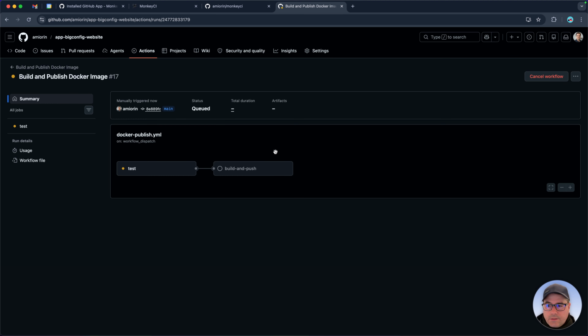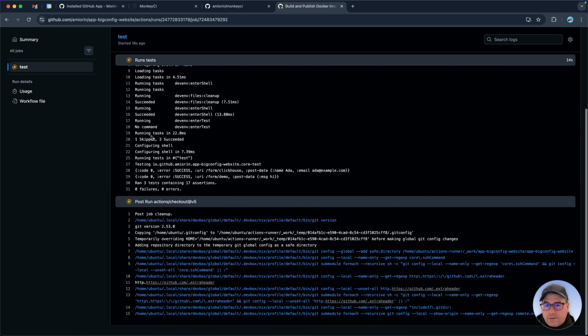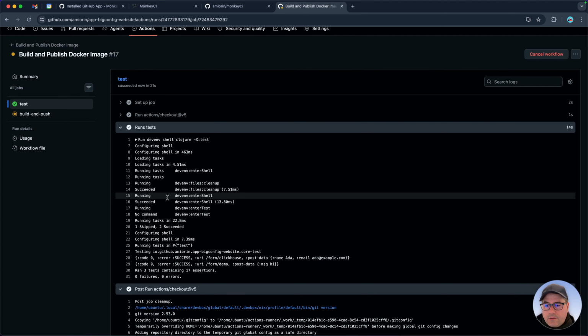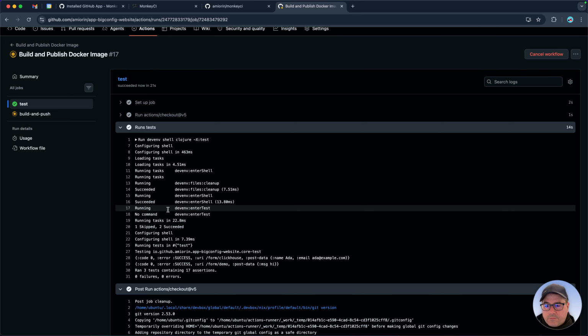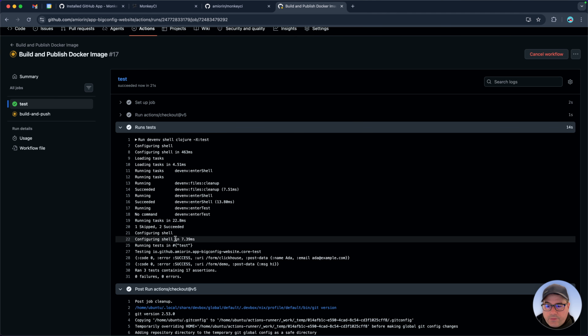This is running on my virtual private server that has Nix. Because it has Nix, Nix is caching everything, so it's going to be very fast. It runs dev shell clojure test, and it is provisioning the environment in 22 milliseconds. So in 22 milliseconds, I have Clojure, Babashka, everything.